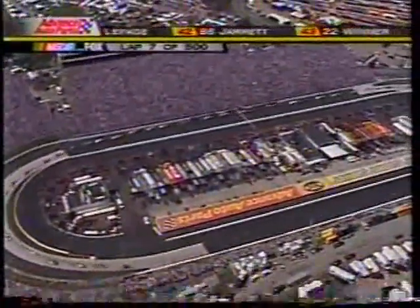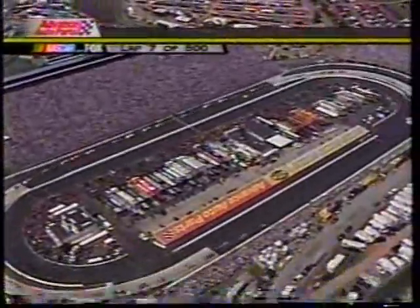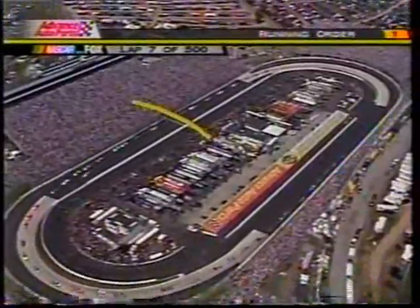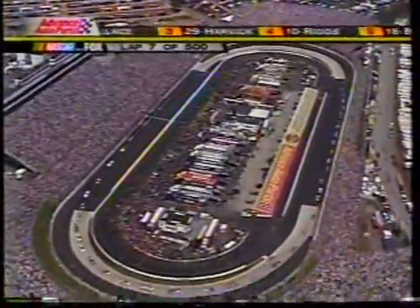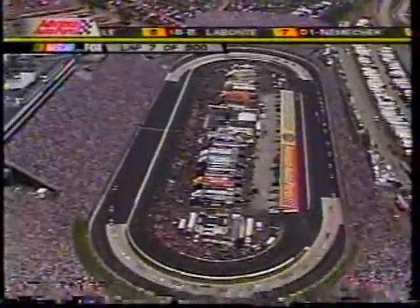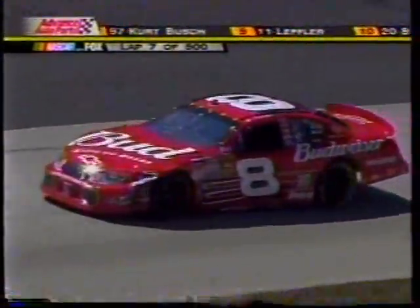Now, here's the problem with some of those guys that pitted, like Dale Jarrett, Dale Earnhardt Jr., Matt Kenseth, Jimmy Johnson. When the leader right now, Jeremy Mayfield, gets the green flag over here at the start-finish line, the back of the pack's going to be over here, already a lap down. I think it'll be pretty easy for Ryan Newman to get this lap back, but then he'll be back there. If I'd have been Dale Jr. and some of those guys had to pit, I'd have pulled up behind Ryan Newman and waited, just like he did. You'd be a whole lot better off.